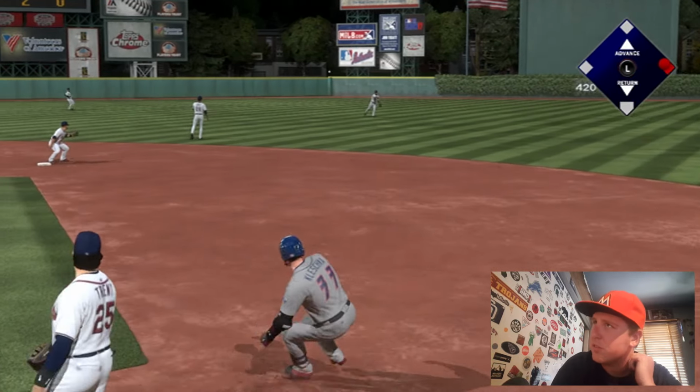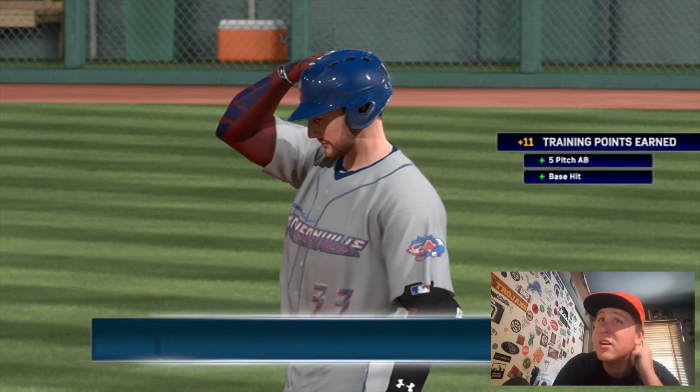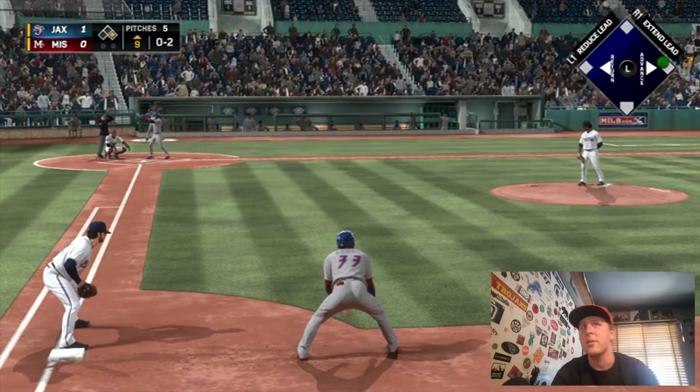And what's the score? I don't even know the score. Still down by one? We were down by one, right? What is it? 1-0. Yep. All right, come on. Ninth and no outs. I'm going to try and steal. It's Double A.